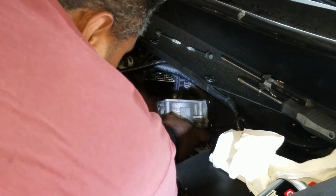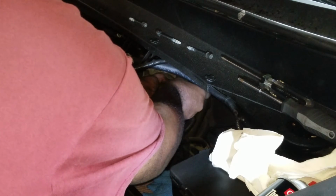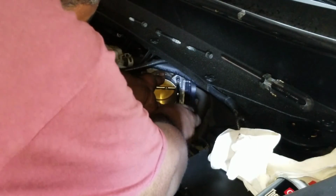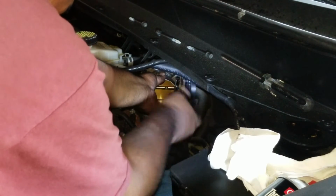Now there's a gasket back there as well, so make sure that the gasket hasn't come out, runs along back here. So just line that up. Get your first screw. Again, you're working off the top screw first. You tighten in that order, as I'll show you here. Specifically, make sure you do it in that order.